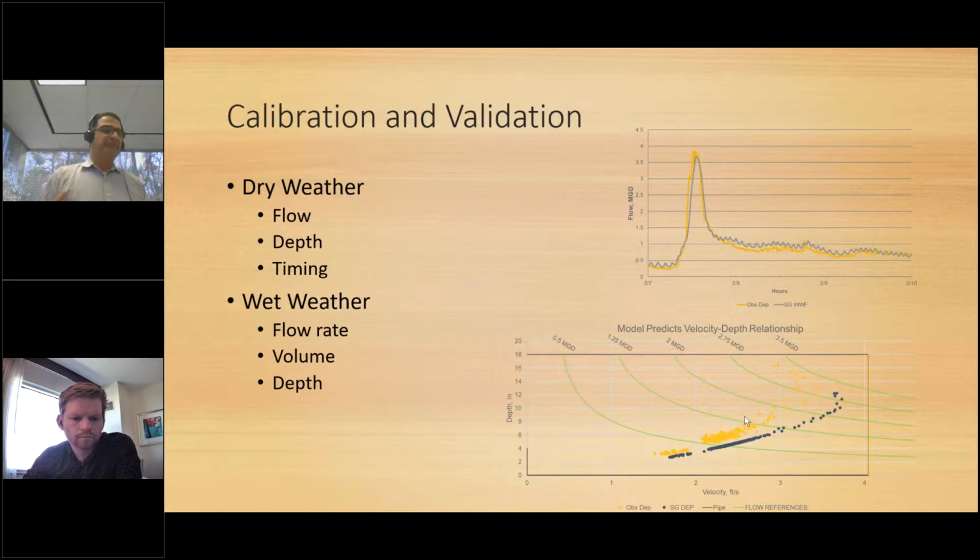Because what happens when you have a clean pipe model and you're underestimating the depth, it's okay when it's open channel flow, but once it becomes surcharged and you're trying to evaluate conditions of surcharge or overflow, the model might be saying you're okay if you're underestimating the depth, but in reality, you would be overflowing in the field. So you don't want that condition. That's why you don't just model for flow, peak, and volume. You also model for depth.